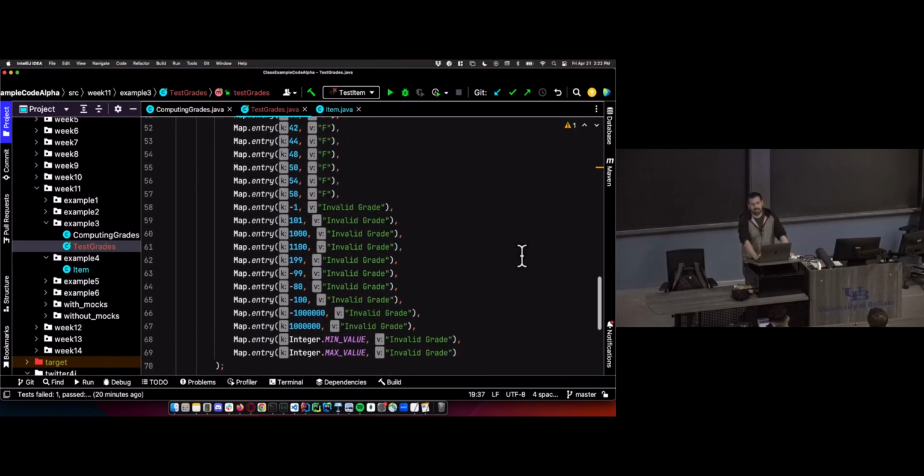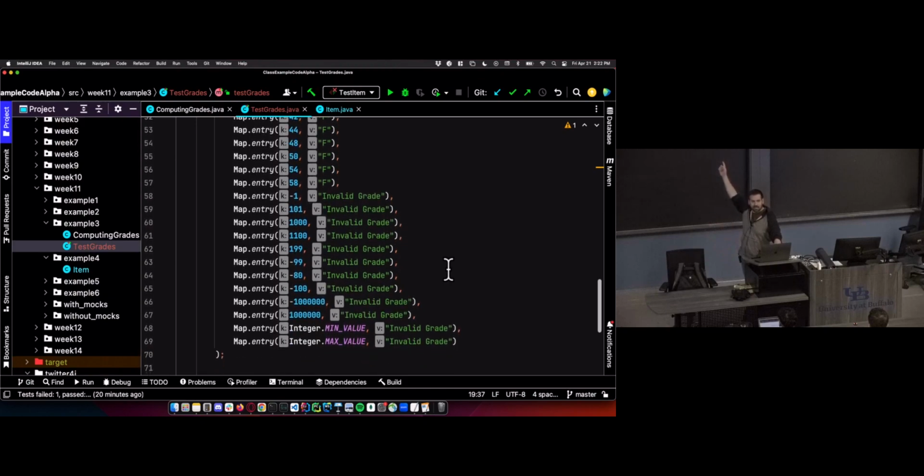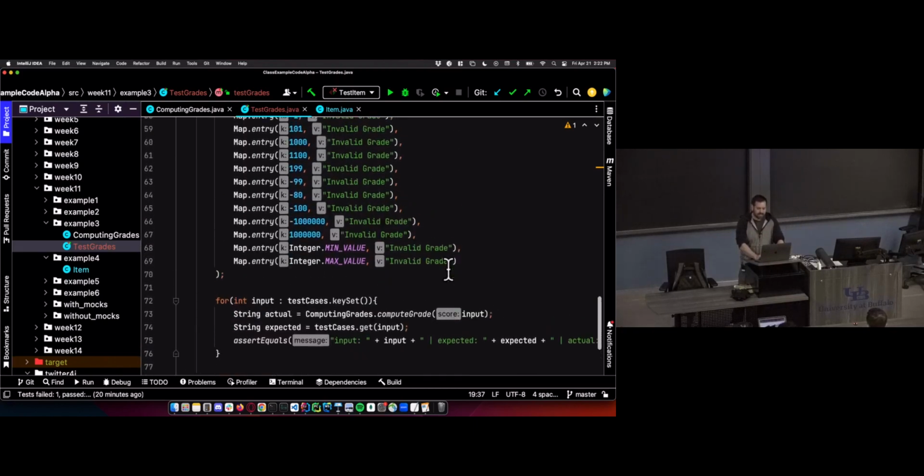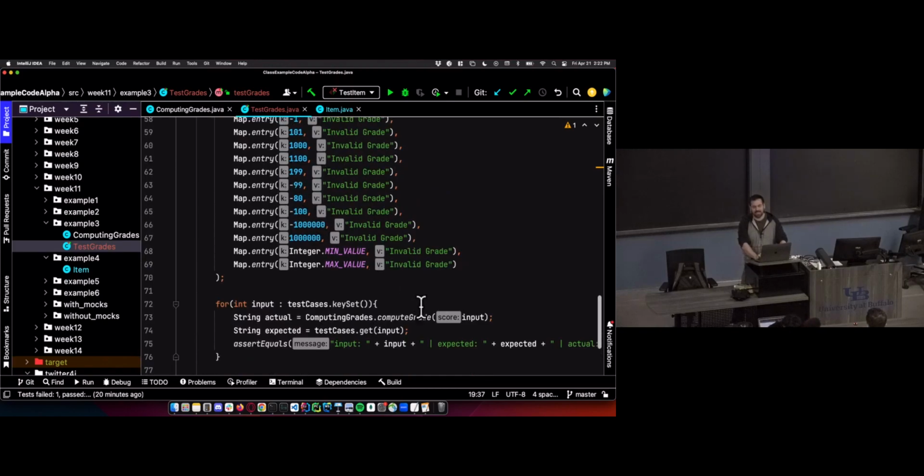And if your code passes this test suite, I'm confident enough to give you credit for it, that your code is doing what it's supposed to be doing. It's definitely possible to have a bug, but it'd be kind of tough to have a bug with all of this, unless you saw the test cases and intentionally tried to write code that passes this but is incorrect. Then you could, of course, do it. But it's going to be hard to accidentally write a bug that passes this but is incorrect.